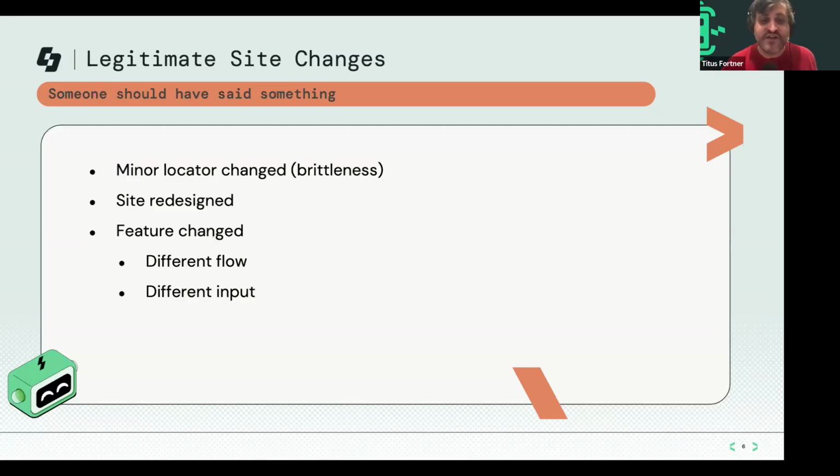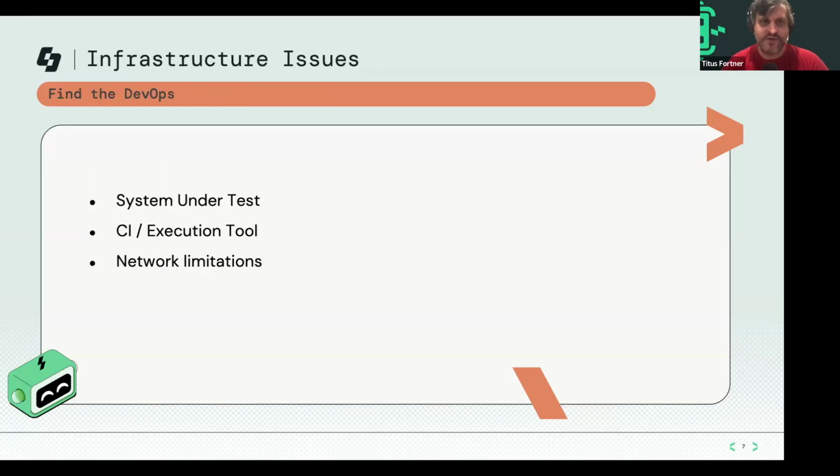And then the last thing is the feature itself has changed. And so maybe it's a different flow. There's a different way to get to doing that action, or it's a different input. This could be as simple as it used to be a checkbox and now it's a drop down, right? Or it used to be radio buttons and now it's a drop down. Whatever that is, something is different, that the site's working correctly, but the way we're testing for it is wrong. And so all of these things are things that if you had good communication and you're using good practices, you should not run into issues with. I'm going to come back to this in a second, though, at the end.